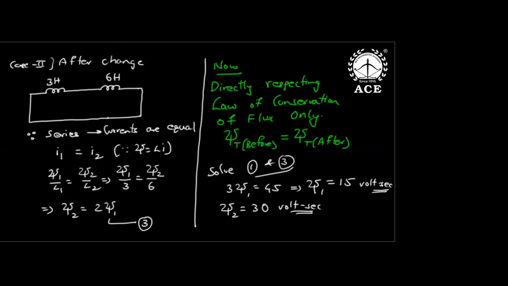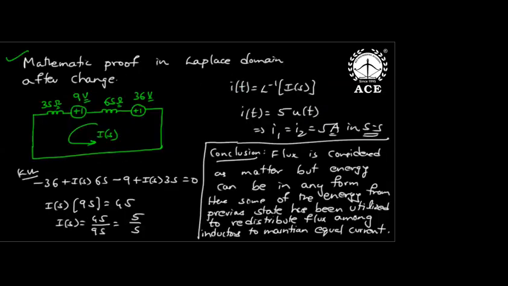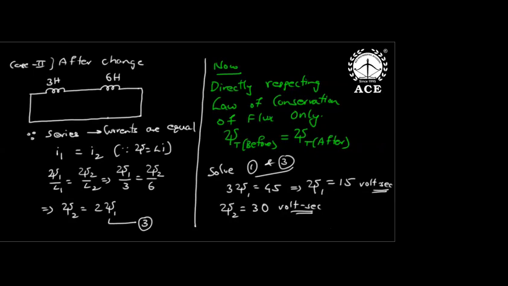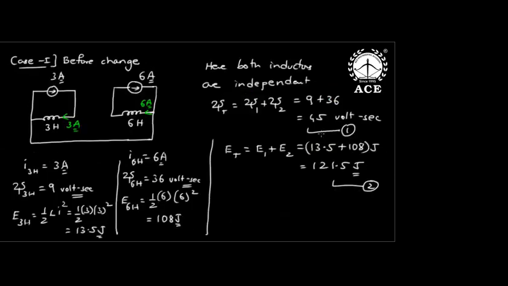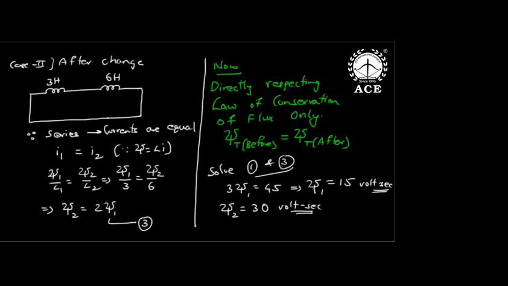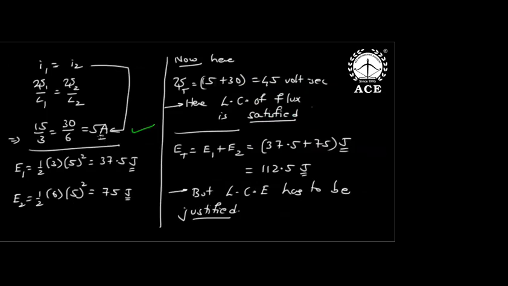But here the most important thing I took is the law of conservation of flux only. But the proof, sir, I got proof in S domain. You see, mathematical proof. Now some students argue with me, sir, why did you take the law of conservation of flux? What about the law of conservation of energy? Not that I'm violating the law of conservation of energy, but we have to justify that. So after taking the law of conservation of flux and equating flux after and flux before the same, that is equation 3 and equation 1. If you satisfy them, then I'm getting these flux linkages and currents are equal. This current is 5 amperes going forever, and energies we got. Then total flux linkage and total energy we got.